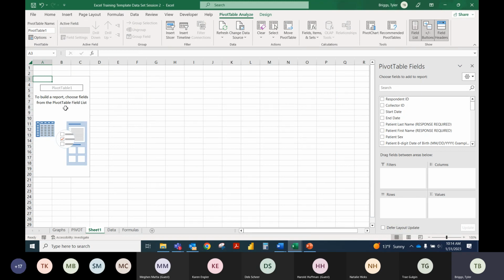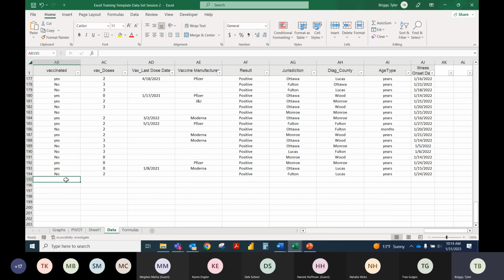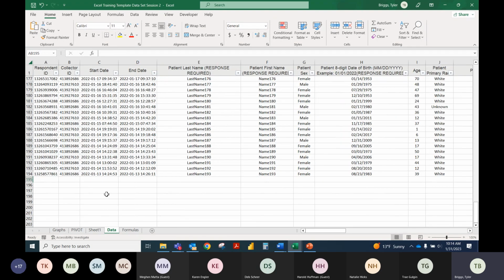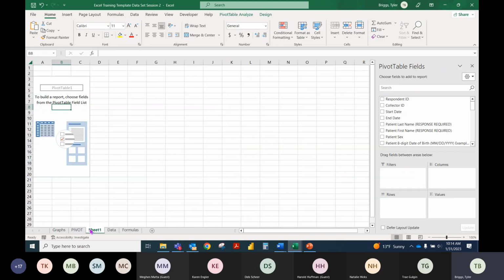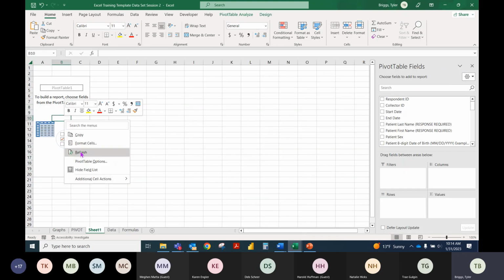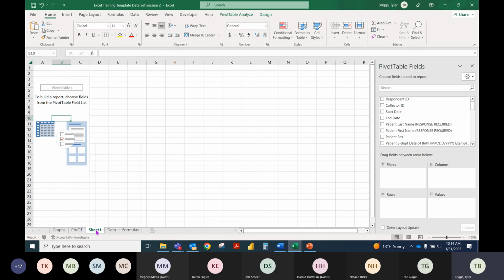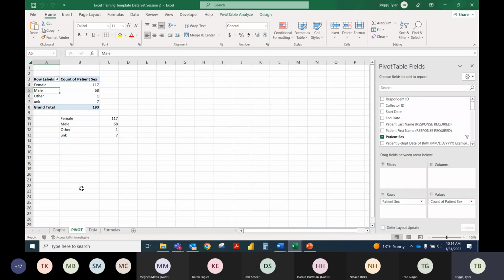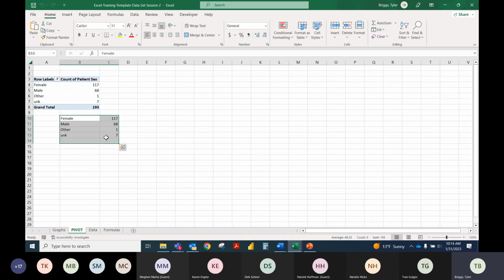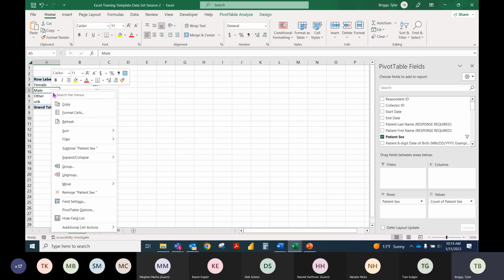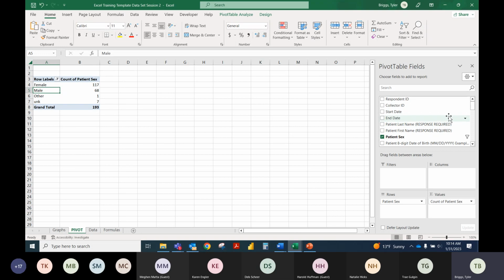So when you populate a table, now it includes your data. If you update this in a week or 2 weeks with new data from ODRS or from a survey system, all you have to do is go back to this and hit refresh, and it'll have your data updated for you. I am going to delete this tab because we already have one of these created for us, which is great. So again, if I do dump new data in, the first thing I'll do is always hit refresh.